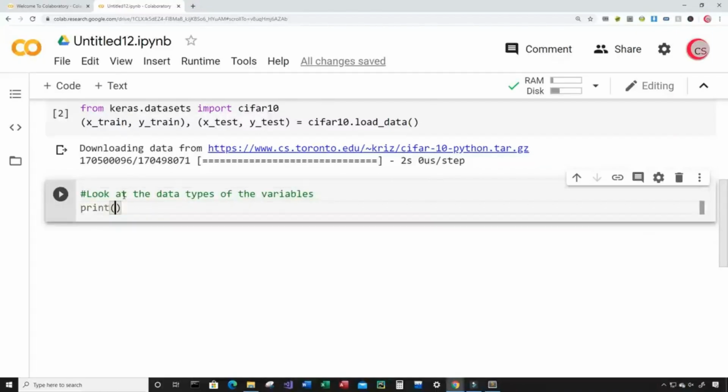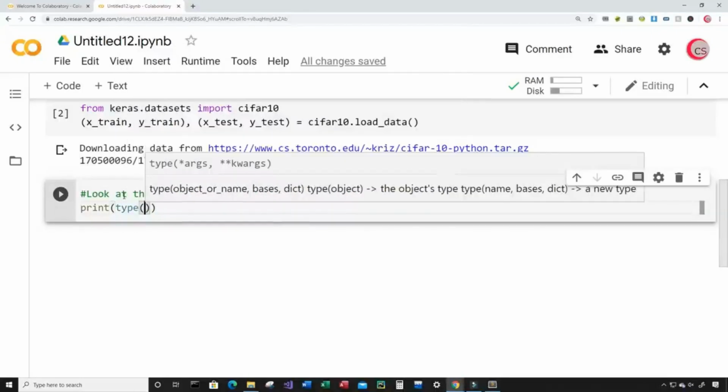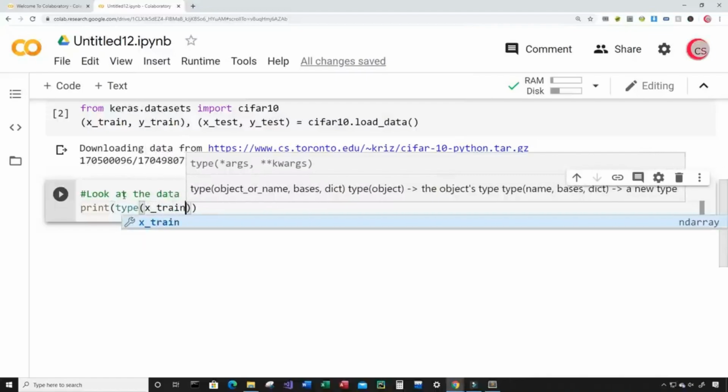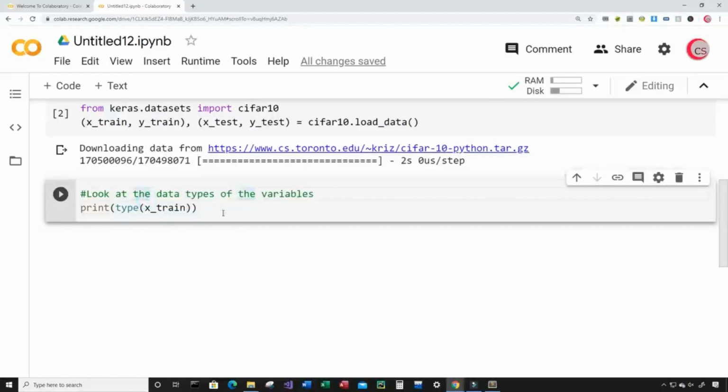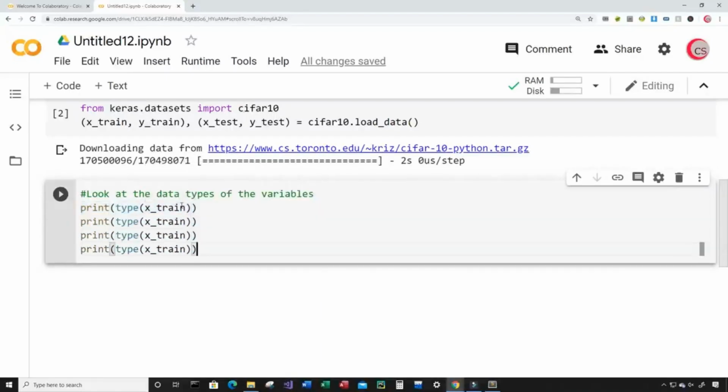So in order to do that, I'm going to print type, and then I'm going to input the variable name. So x_train will be one variable. And to make this a little quicker, I'm going to just highlight it and copy it. And then I'm going to paste this about 3 more times. And I'm just going to change the variable name inside of these parameters here.